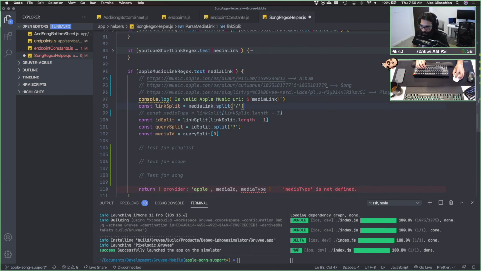Essentially we could say, if we do get a query split, that means we get a question mark and this. So pretty much if we have something at the end here, we know it's a song. Else. And then media ID is query split. Query split media. Ah, I see. So if it's an album, we're going to get this. If it's a song, we need to get that. Yeah. Okay. Gotcha.